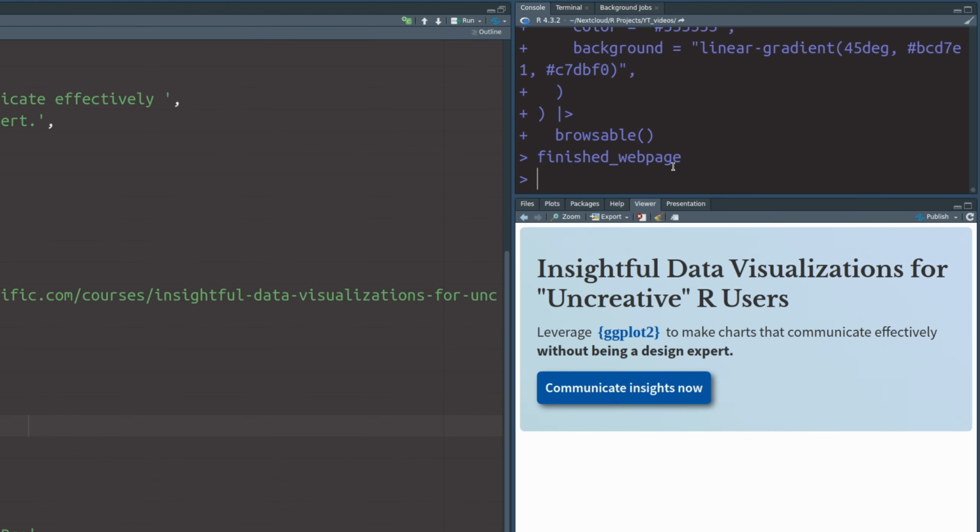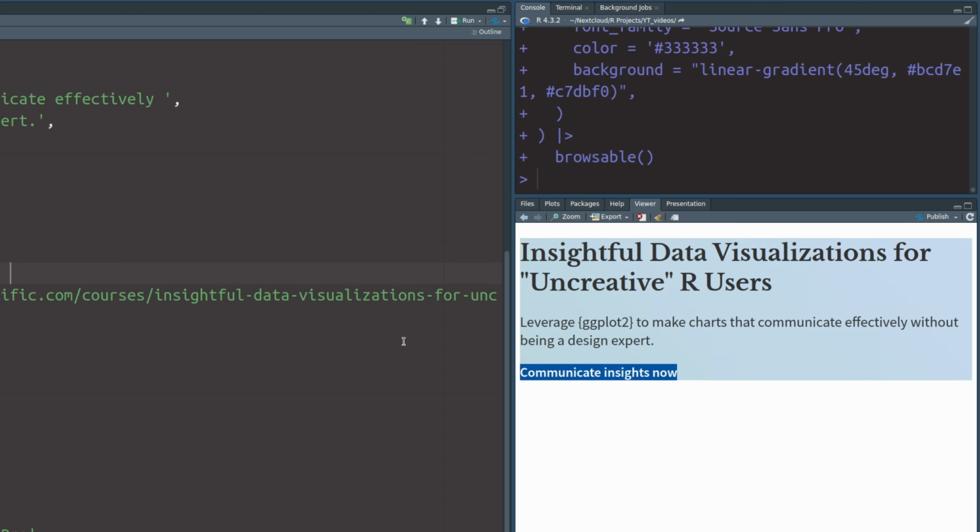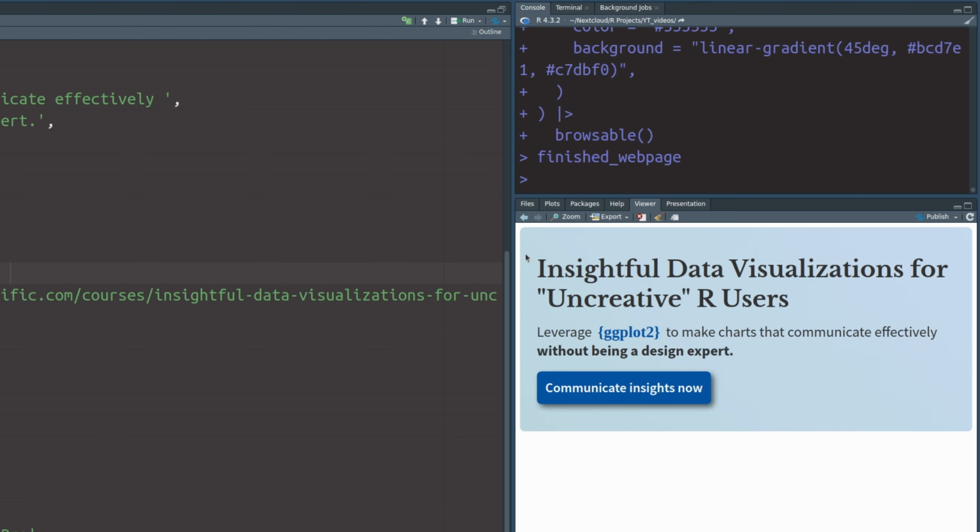Let's have a look at the finished image. The colors already look pretty good. What we have to work on is the spacing. You see in the button, there is more room for the actual button. In our current web page, the background for this anchor tag is really close to the text. So this is why it doesn't really look like a button. And also notice how the text here shifted to the borders of the container, to the borders of the colored background. That's because there is no margin or padding in there. And if you compare this with the finished web page, it looks much nicer there because there is some room between the text and the actual borders.